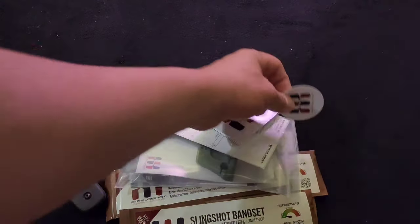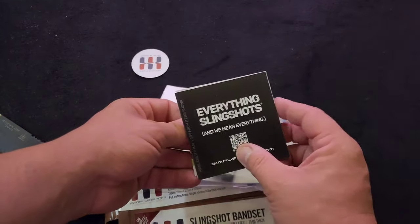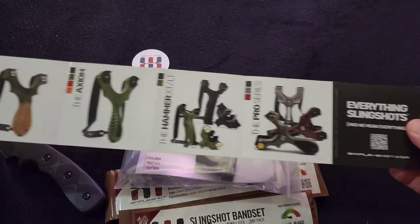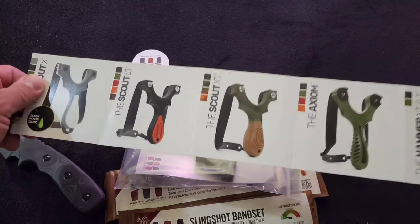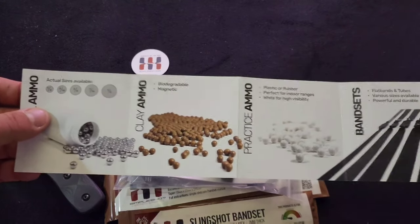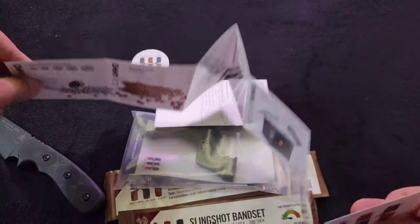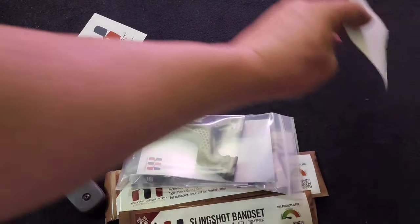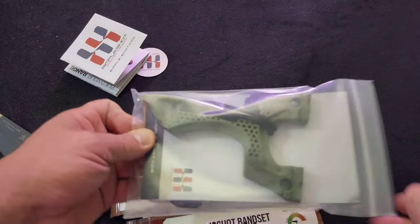Now, I've been using the recommended 3/8 band set for the 3/8 ball bearing. It is good and it's pretty quick, but I do feel like there's some more power waiting to be unlocked in this thing. So I'm going to kick it up a notch and go with the half-inch band set and attempt to shoot a 3/8 ball bearing out of it, and hopefully that ball will be screaming coming out of the torque. I think we're gonna be getting some mass destruction.